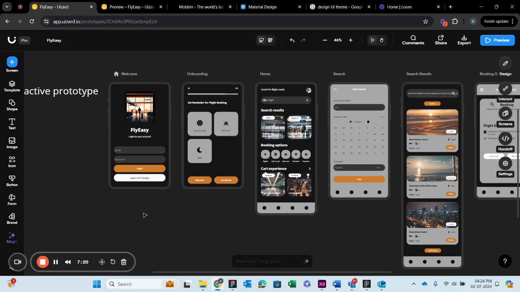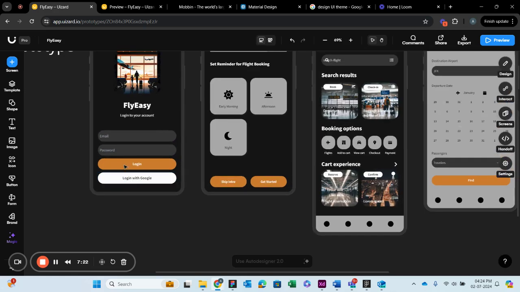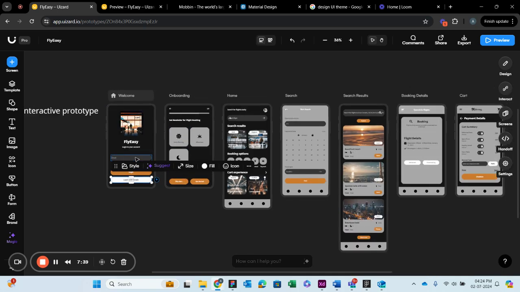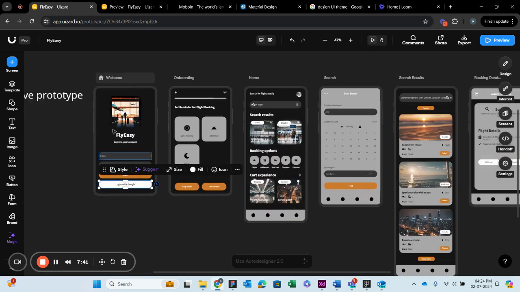Yep, that's it. It has email, password, login, and login by Google. So the more detailed the prompt, the AI will give the results accordingly. So here we have this right now.